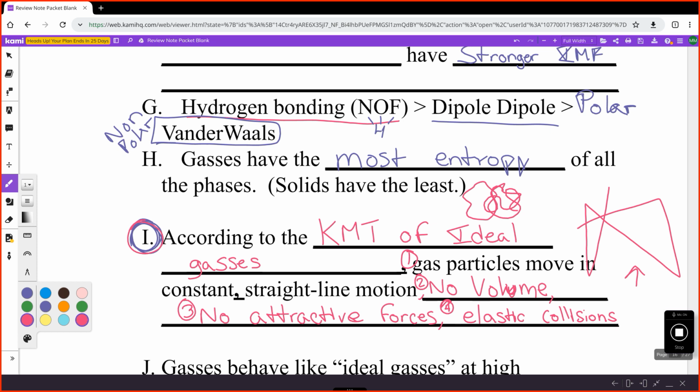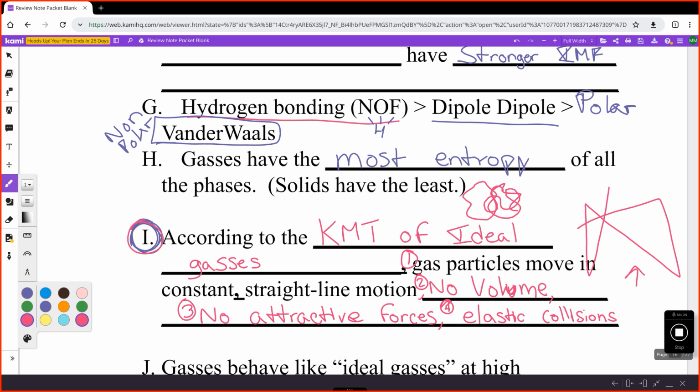Because two gas molecules can collide, according to this theory. They can collide and transfer energy from one to the other. But an elastic collision means that the total amount of energy stays the same. So energy can be transferred, but it won't be lost. It may be lost from one molecule to the next, but the net energy that those two molecules started with would stay the same. Right?